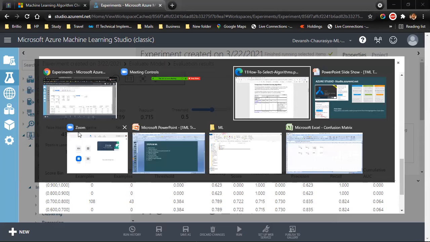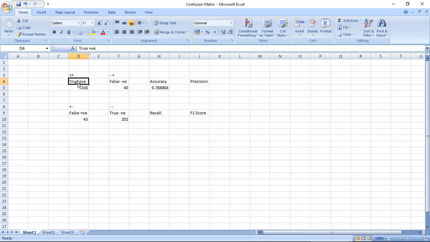And I've actually created the confusion matrix for you right now. So 108 is the guys who we think survived and they actually survived. And true negative is the people who according to data actually died, and by the model also they actually did not survive. So we thought they survived, they actually survived. We thought they died, they actually did not survive. And this is it. It was observed that they did not survive, but according to model, they actually survived. And this is opposite. They survived, but the model said they did not survive.